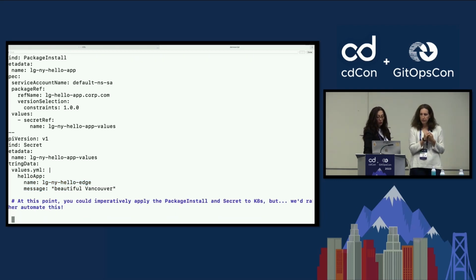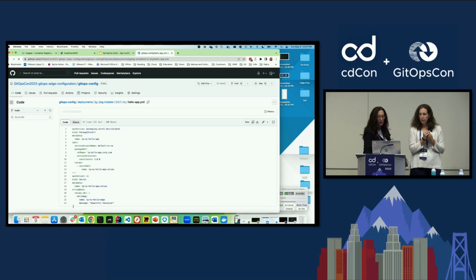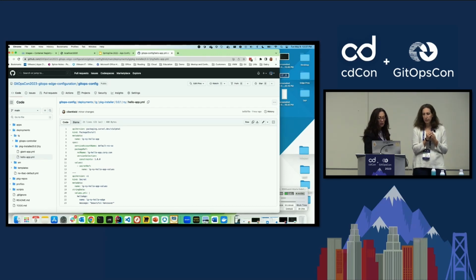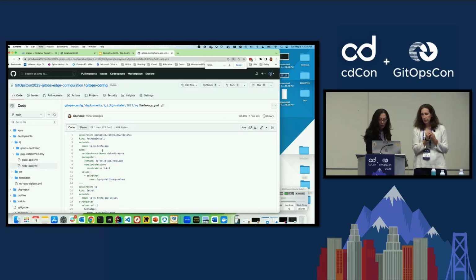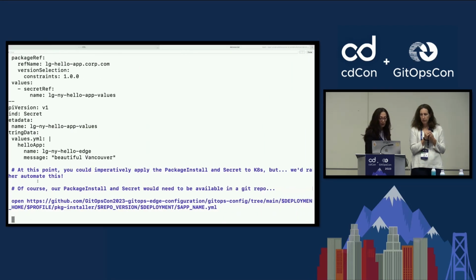So now we can apply this, or we can save all of this in a repository, here, where we have the package installed for the different applications that we want to deploy at this location.